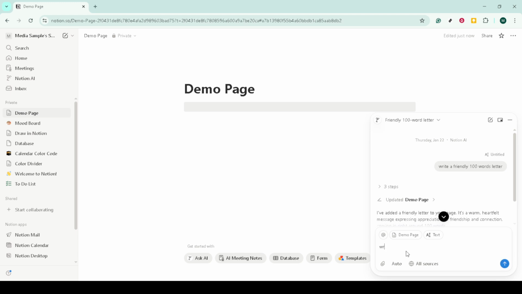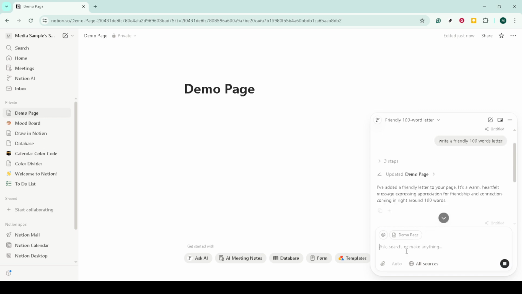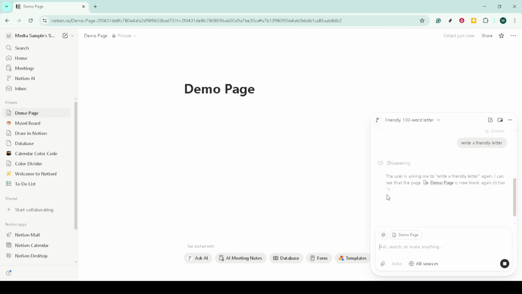If you're drafting from scratch, move to a new line and press the space key to open the AI prompt. Tell Notion what you want in plain language. Be specific about the purpose, audience, tone, and length, and mention any format you need, like a blog intro, an email, or a summary. After it generates a draft, read it through once for flow, then ask the AI to refine it. You could say make it more concise, add examples, or rewrite in a friendlier tone. Think of the first result as a starting point, not the finish line.